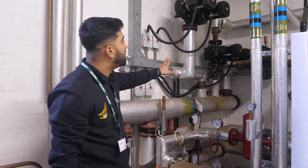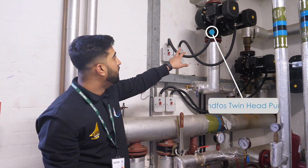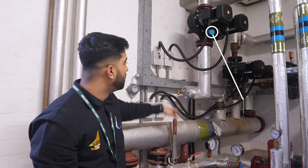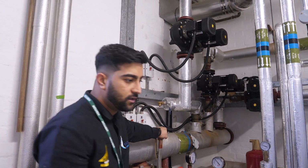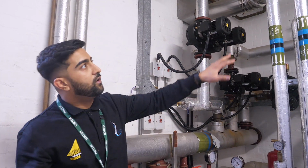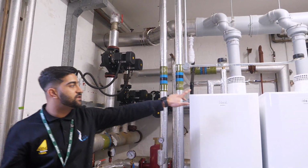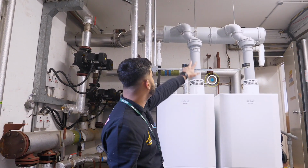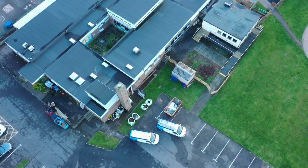This system has 3 different zones, so we've got 3 sets of twin head Grundfos pumps, because each side of the school is separated. Then we've got a cascade flue, which cascades both of the boilers' flues together and goes out and terminates above the roof level.